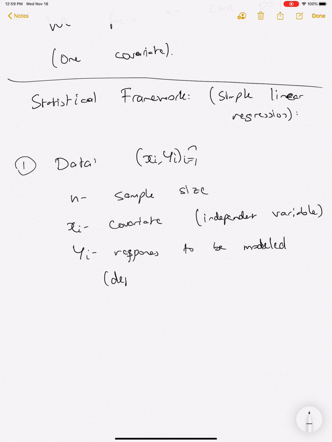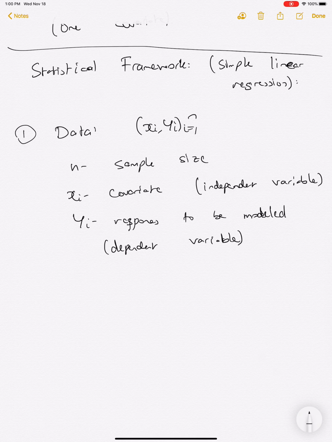And y is the dependent variable. There are various different terms used for these because regression is such a widely used tool, and I'm just giving you a couple. I'll often refer to them as covariate and response for x and y, but they're also sometimes referred to as the independent and the dependent variable. This is important lingo to be familiar with when you're talking about regression, because it's so widely used, and it's referred to in different ways in different fields.